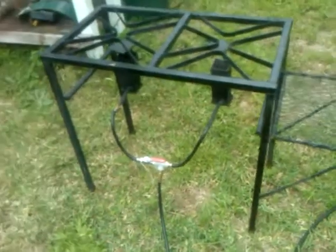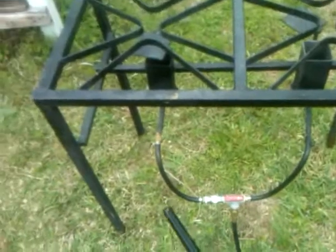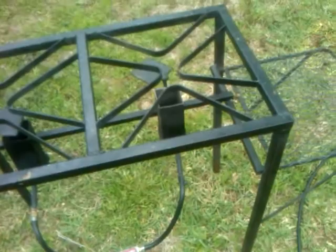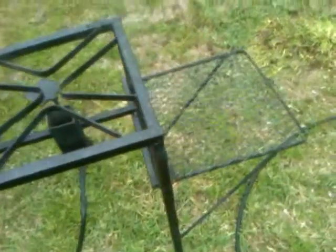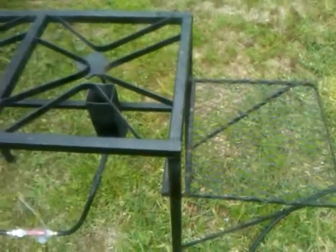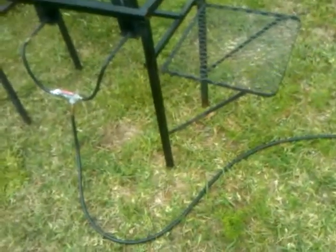It's a tank. The hose line that goes to it. This has a shutoff valve to control this burner over here. This one automatically will light up once you cut the propane on. It has a side stand so you can add something where you can put your food and things in after you cook. You could get two side stands. This model doesn't come with wheels on it, but you can order the wheels also.